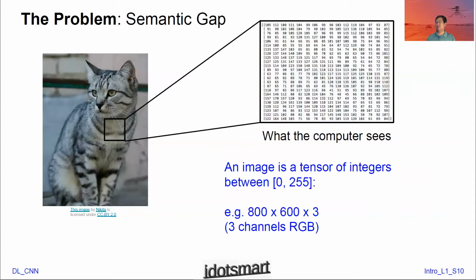You have rows and columns, or you can also say height and width, and you also have RGB 3 channels. Each element of this array is a number that we refer to as a pixel value, between 0 and 255.